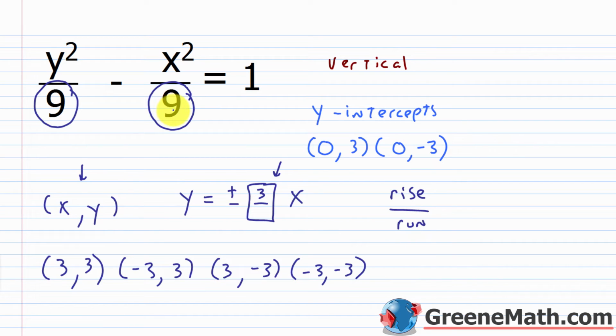You go underneath the x squared variable, take the principal square root of that. That's going to be 3. In this particular case, we have the same denominator in each case, so it's really, really easy, right? We know that it would be 3 over 3 or just 1. So this is 1x, and you're going to have 2 scenarios. One line would be y is equal to x. The other line would be y is equal to negative x. So let's take all of this information to the coordinate plane, and I'll show you how to sketch the graph.